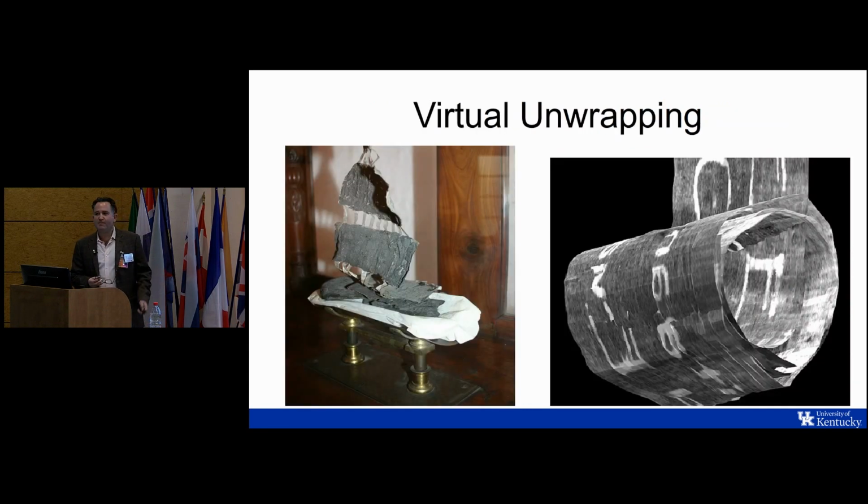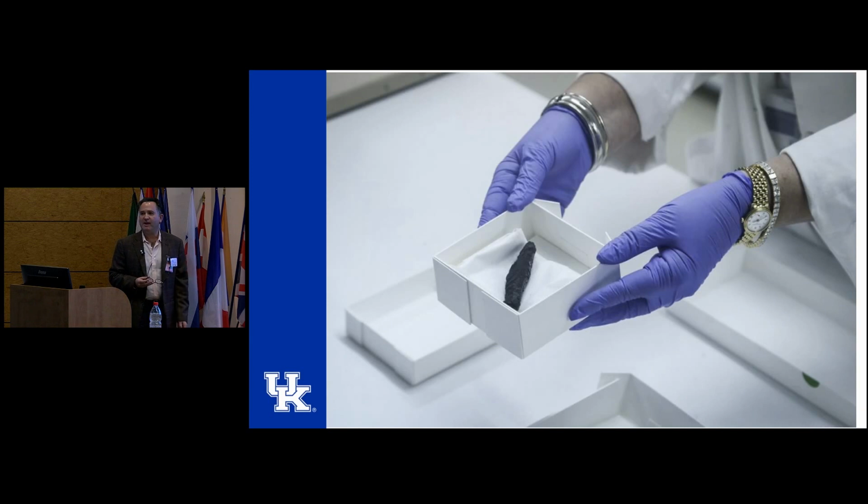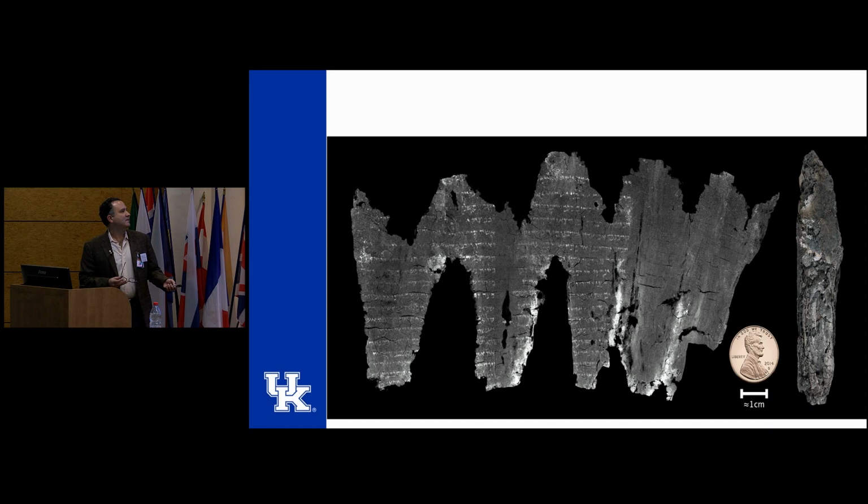For our virtual unwrapping, I'm sure most people are familiar with the fact that we have a nice process for virtual unwrapping, and this was successfully applied to the carbonized parchment scroll from Ein Gedi, which Dr. Seales' team, before I was hired and brought to Kentucky, successfully virtually unrolled, and that text was deciphered very quickly as a text of Leviticus. I think we're all familiar with the fact that the iron gall ink is largely the culprit for why we could read this so clearly. It just readily appeared in the tomography.